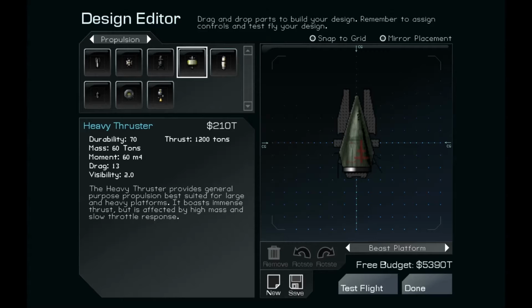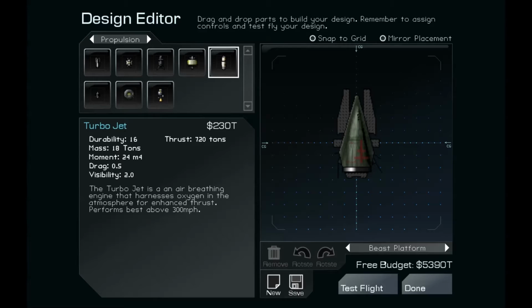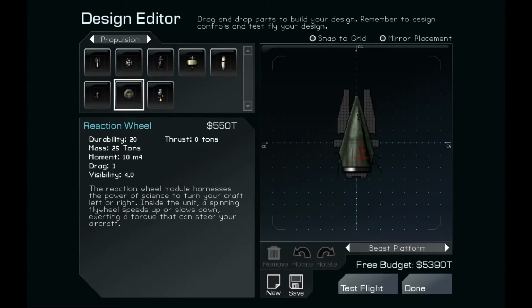Very interesting. These turbojets are the fastest thing, but it only really hits once it reaches 300 miles per hour, which is not that hard to attain. And so we also have these maneuvering boosters. It's more for turning.